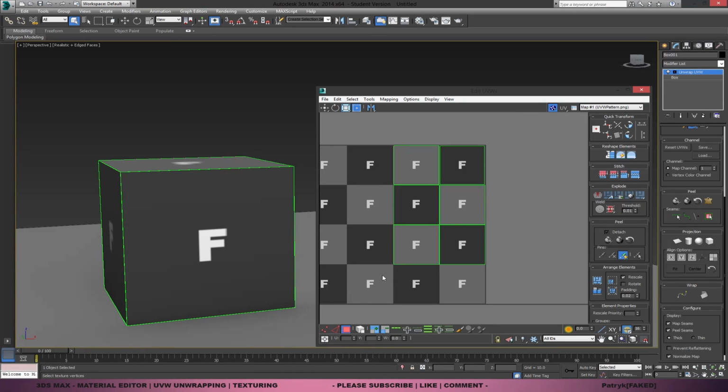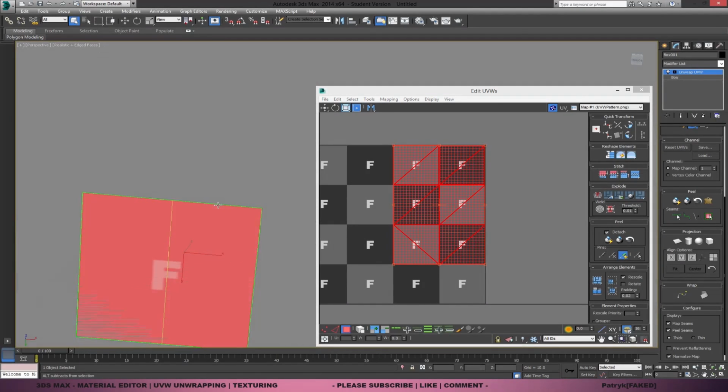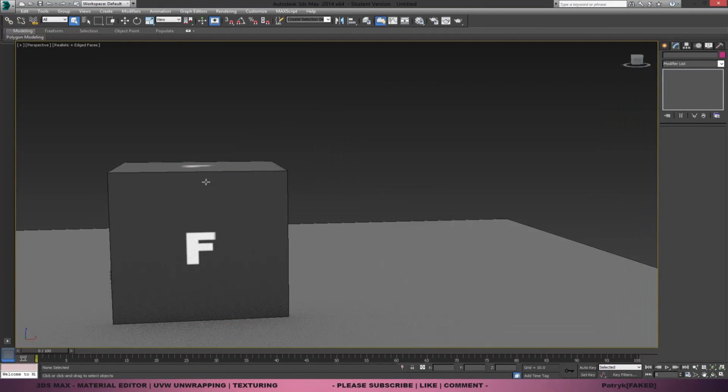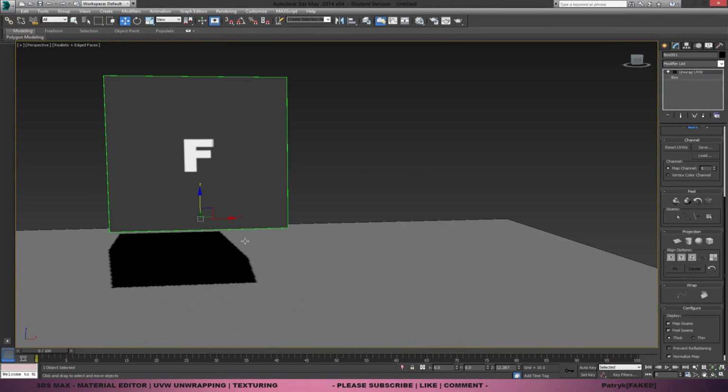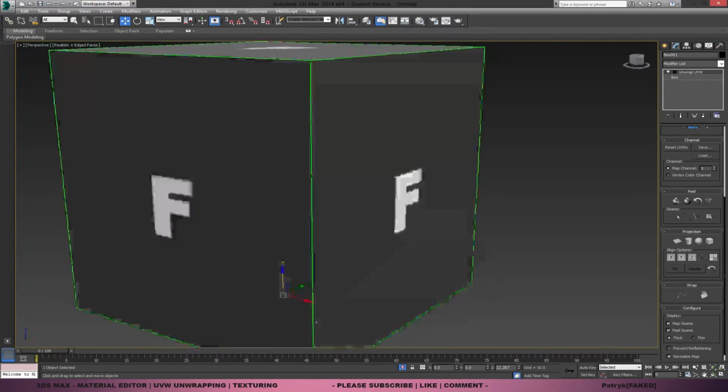So there you go, guys. You've got those materials over here. As you can see, only the bottom one is the other way around, and that's because if we would move this object up, actually I can just isolate it.